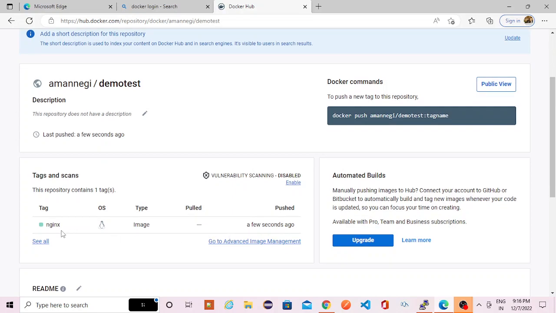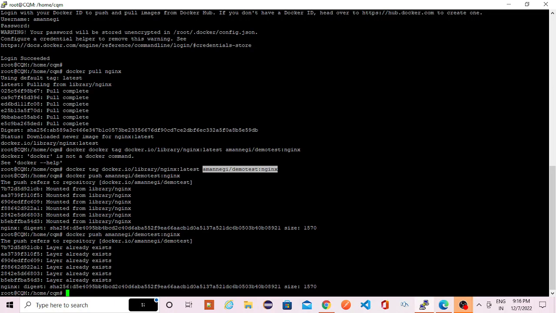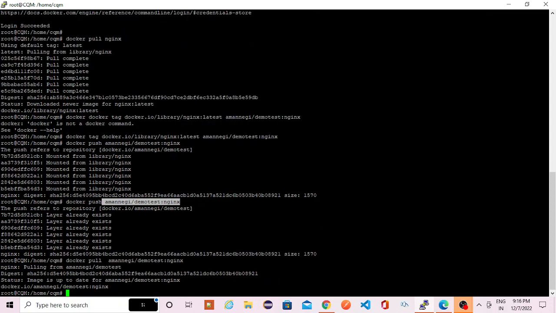This image I can pull to any server. I just need to give this name, like anywhere I'll just give docker pull and this image. I'll be able to pull it directly because it does not have any restriction.